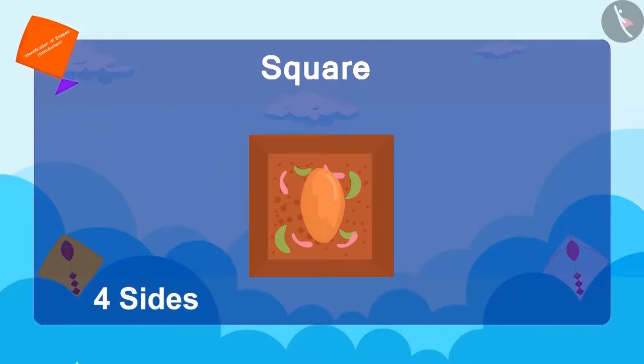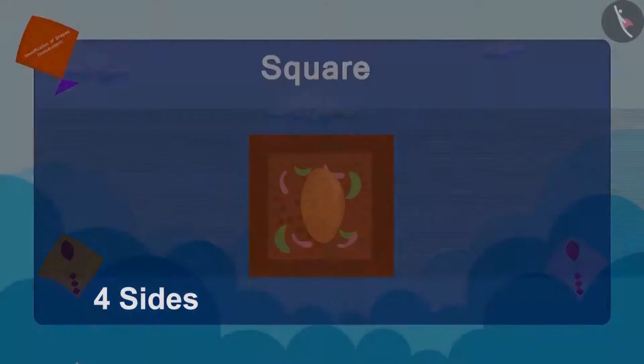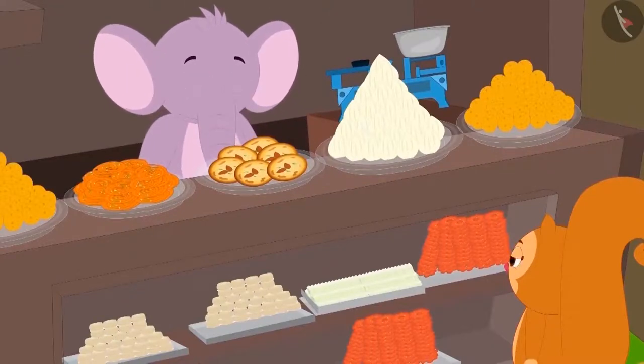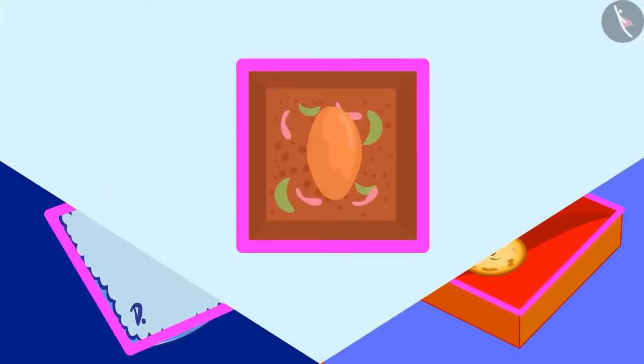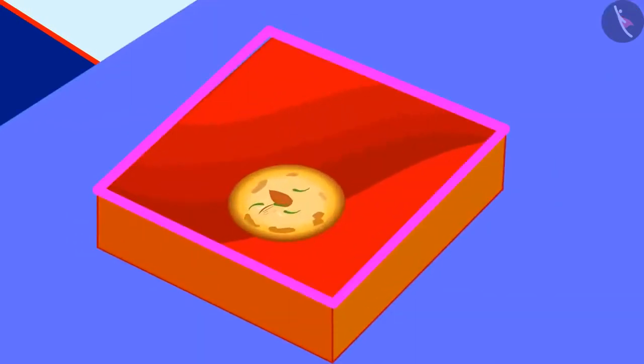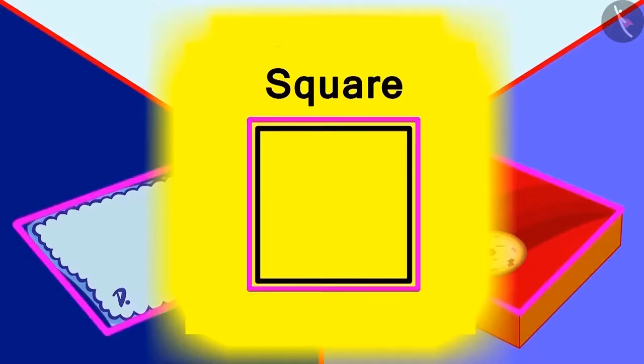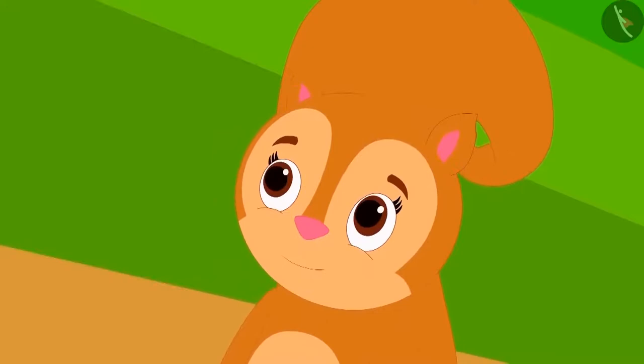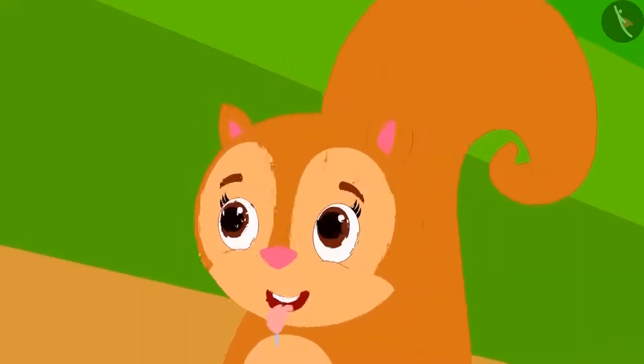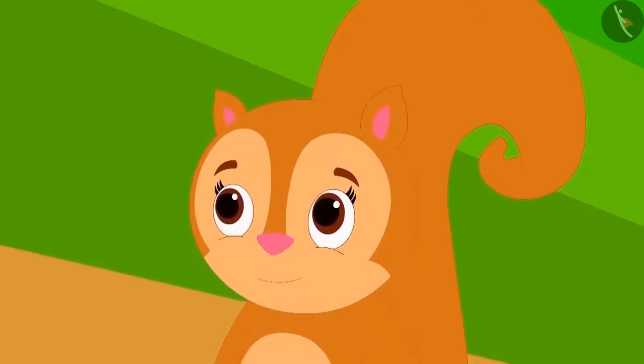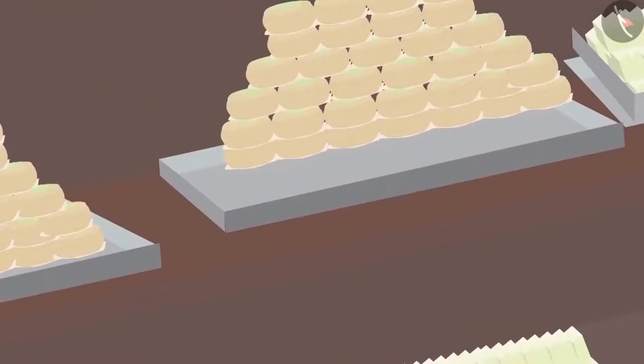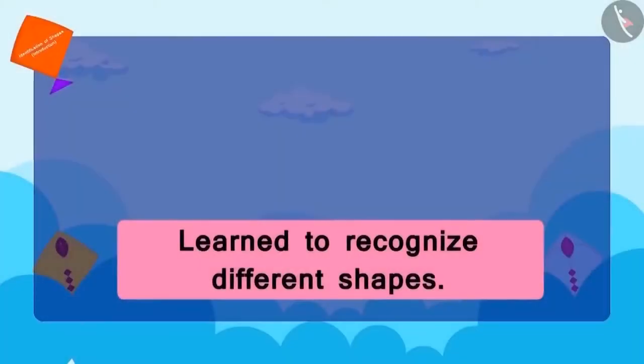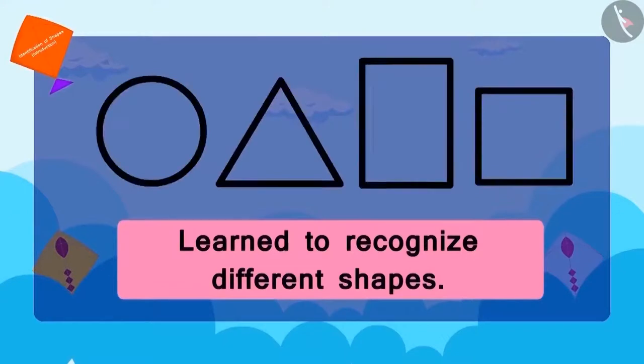Now Appu told Chanda through his last poem about square and where can we see it. Like this piece of chiki is a square, my handkerchief and this box of sweets is also a square. This is called a square and not a rectangle. Equal sides is its unique identity. As soon as Chanda saw Appu's walnut chiki, her eyes started to shine. Finally, Chanda decided which sweets she wanted to buy. Chanda bought the walnut chiki from Appu and went home happily humming Appu's poem on shapes. Children, in this lesson, we learn to recognize different shapes.